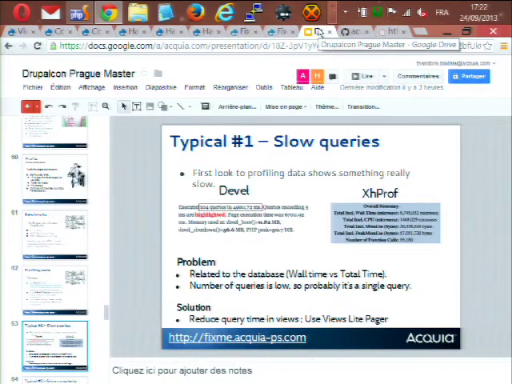So, five things that we are going to see today. The first one is slow queries. Usually you open Devel and look at the number of queries. Like I told you, 100 queries, that's cool, that's fine. However, 5 seconds to generate those 100 queries is not fine. So if you have a low number of queries and a large amount of time spent on them, it usually means 1, 2, 3, 4, 5 bad queries. So it's easier to trace to a single point where your application is loading something from the database that is very slow. Okay? So we are going to look at one of those.